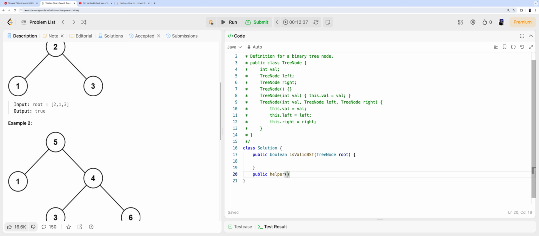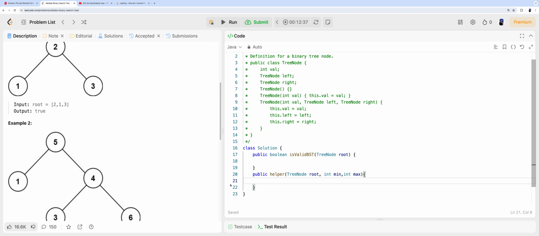As the name suggests, it will help us in solving this code because we need more arguments. So the first thing that it's going to accept is the tree node root, right? And the next thing is a min value, and the next thing is a max value.